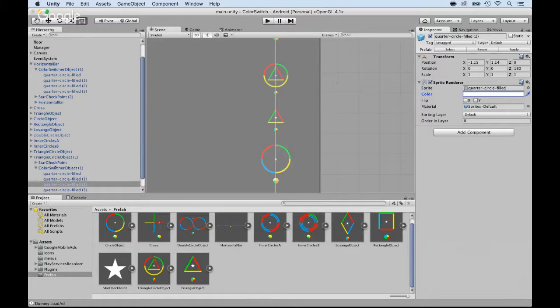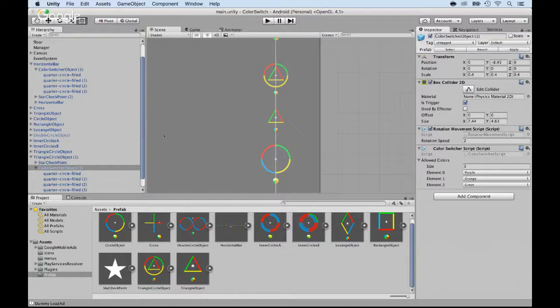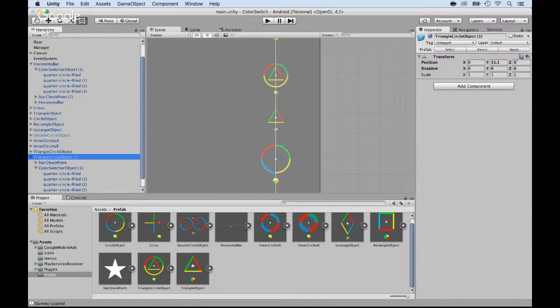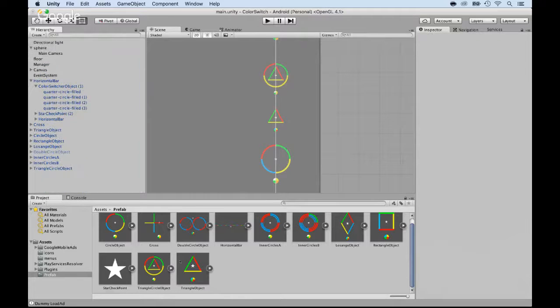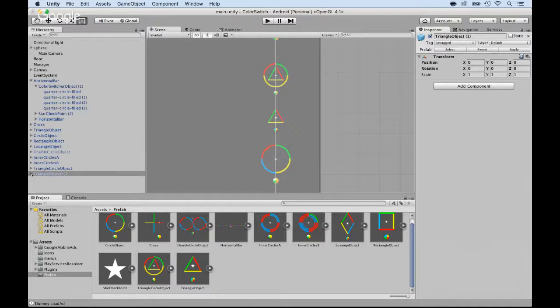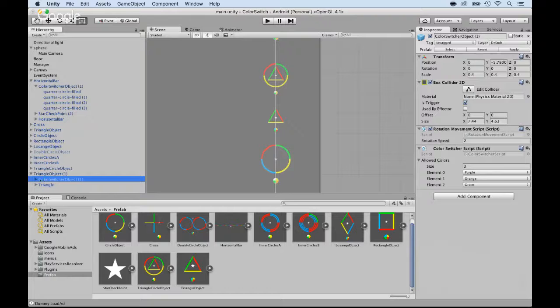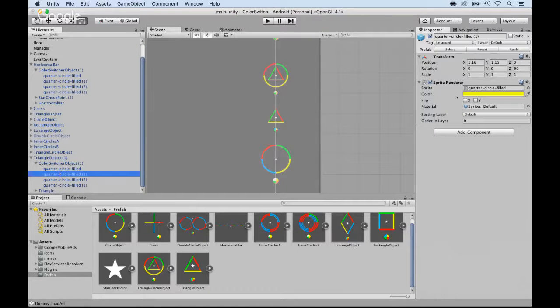All right, and apply. So I select it, apply, and select the triangle circle object and apply. Now I can remove it. And the next one that I'm going to work on is the triangle. So I'm going to select the triangle and add it. Then select the color switch object again, go inside, drill down, select the field, the first one, and go from red to orange.